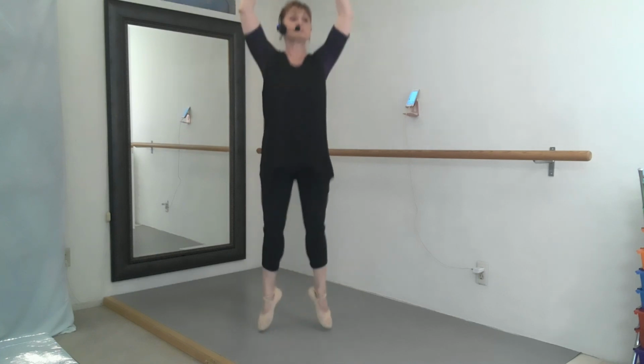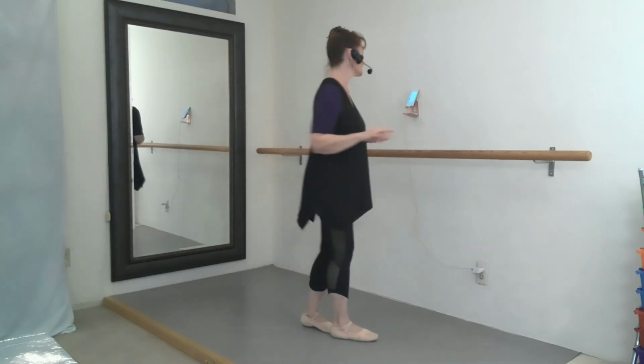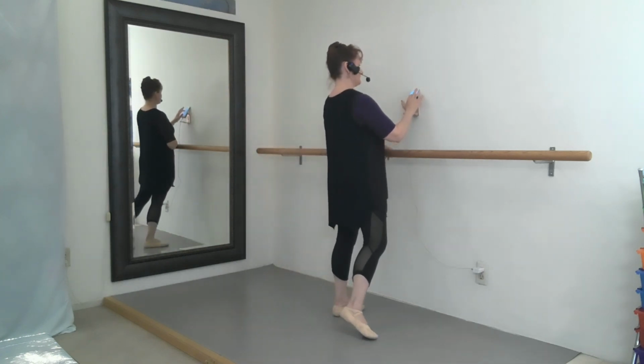I know it's hard because we're in really tiny spaces, so I just wanted to give you a little chance to move. Let's do one last thing. Let's do some jumps. So we're going to go demi-plié, 5, 6, 7, 8, 1, 2, 3, 4, 5, 6, 7, 8, 1, 2, 3, 4, 5, 6, 7, 8, 1, 2, 3, 4, yeah? So we're going to do 4 slow sautés. Transfer to second, 4 slow sautés. All right, here we go.